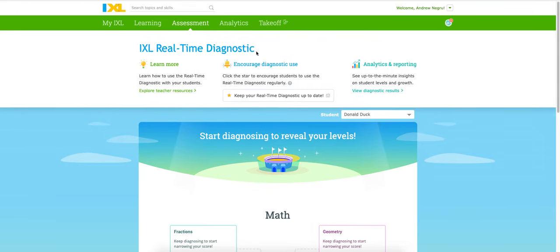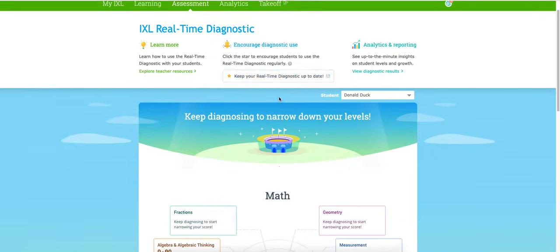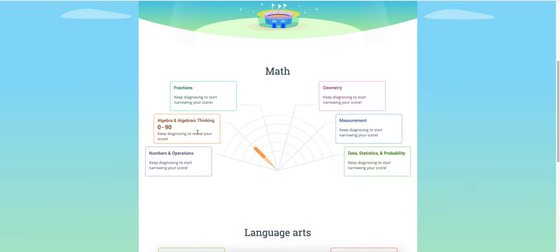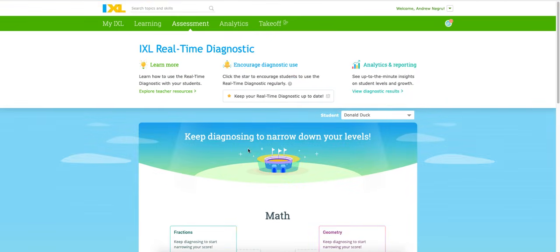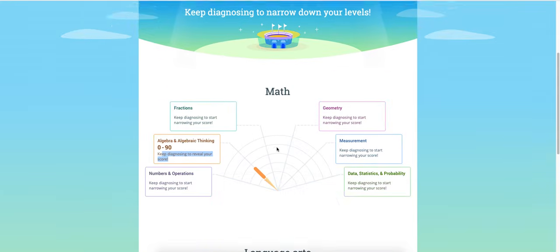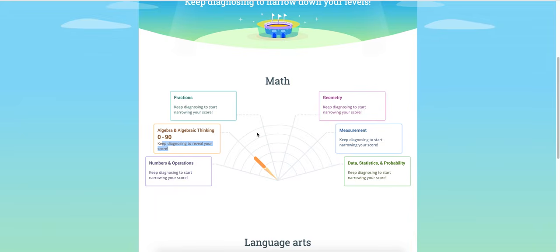Let's go back to the teacher version. So again, let's refresh our page, and then it should tell us where Donald Duck is. So there we go. It tells us where Donald Duck is, the more information, and eventually it will give them recommendation skills. Be like, okay, Donald Duck, we want to get you to the right level, so you're going to have to complete these specific skills. You can also print diagnostic scores for the students. I recommend doing that right before parent-teacher conferences to have some information for the parents to see.